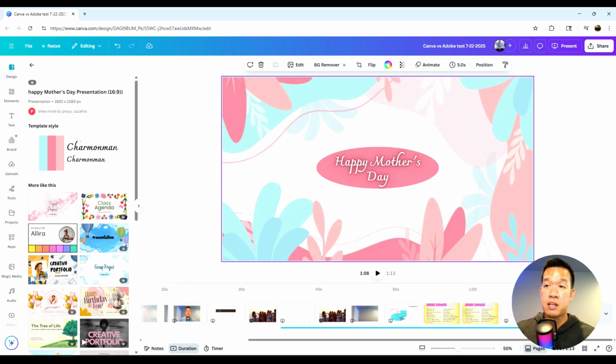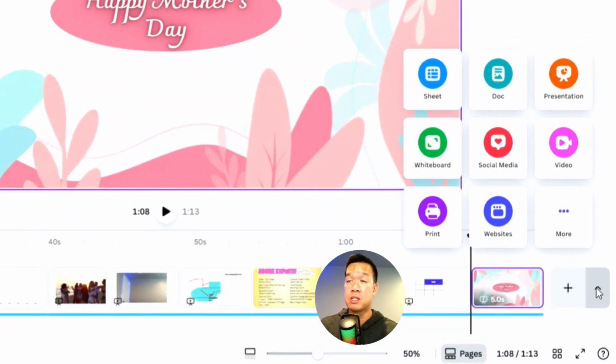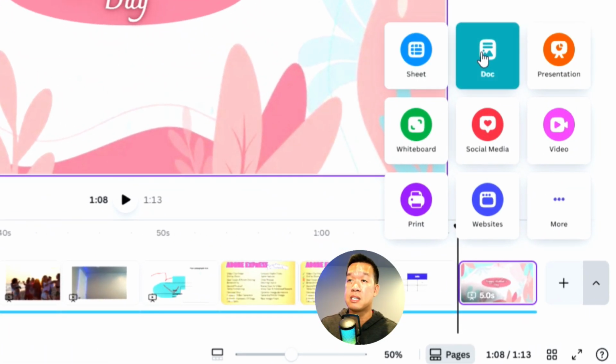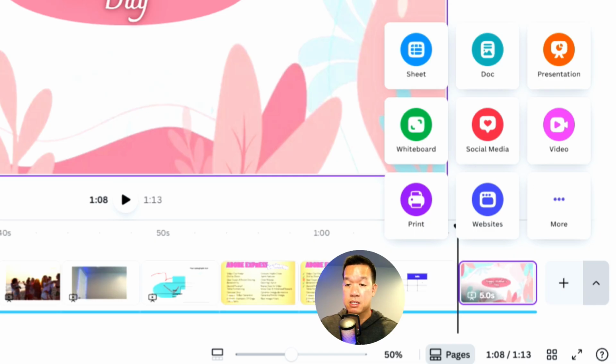So it used to be that you could only do one type of format for each project, like a video or a poster for one certain project. But now you see here, I have all these different types of formats in each one of these slides or pages. So you can see all the different types of formats you can do within this project here. I can do Excel spreadsheet, a document, presentation, videos, social media posts. So this is, I think, what he's alluding to, that you're able to do different types of formats within the pages in one project. So I think this is totally doable in Canva.